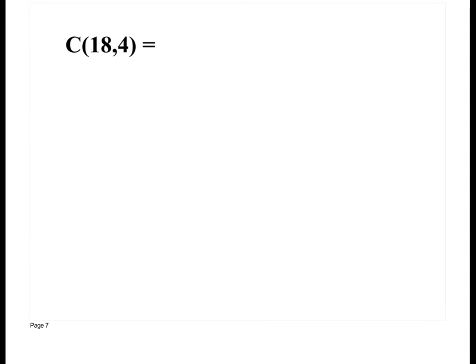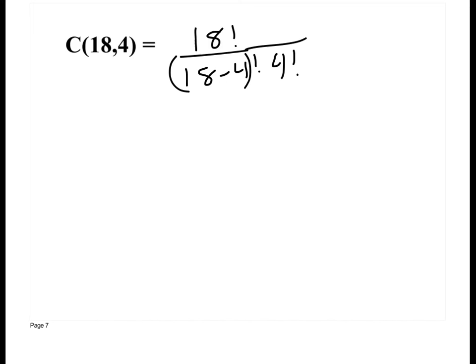Alright, so the problem says that a group of 4 students is selecting corsages and different flowers to wear to a spring dance. They can choose from 18 different flowers, which consist of 4 roses, 6 carnations, 8 tulips. How many ways can 4 flowers be chosen? So you have 18 different flowers that can be chosen. You use 4, okay? So what we do is we do 18 factorial over 18 minus 4 factorial, and then 4 factorial, right? So we write out 18, 17, 16, 15.